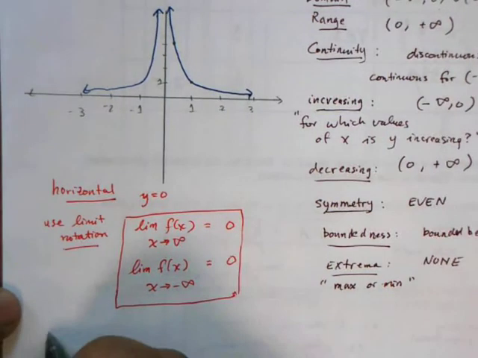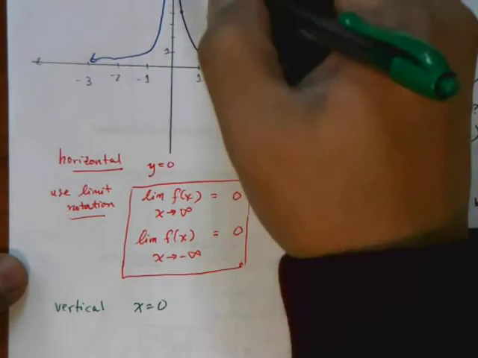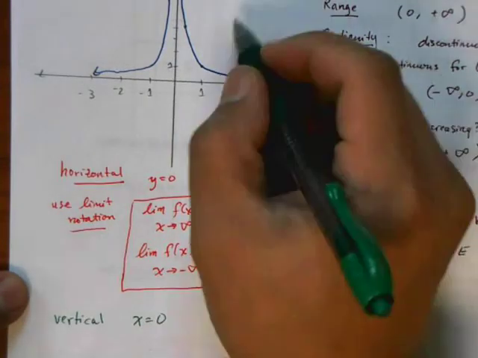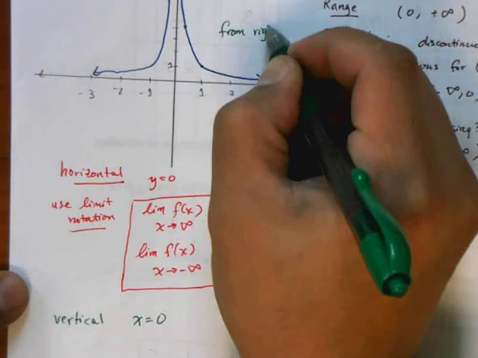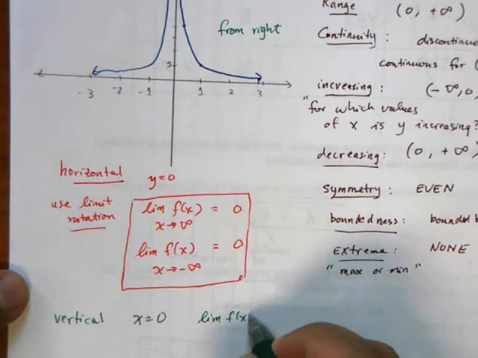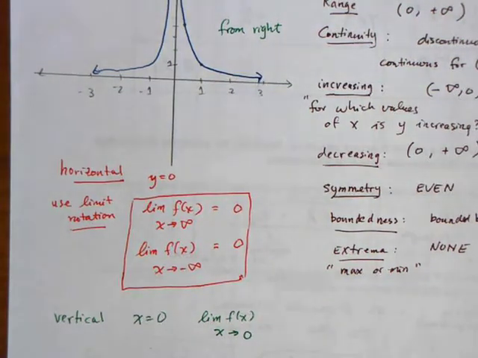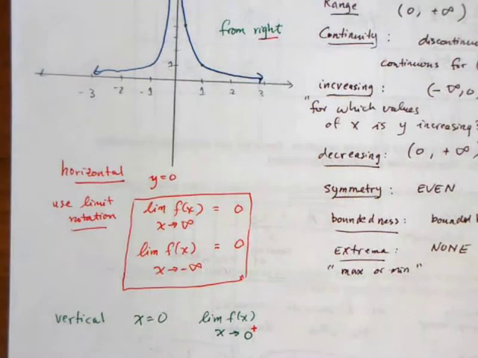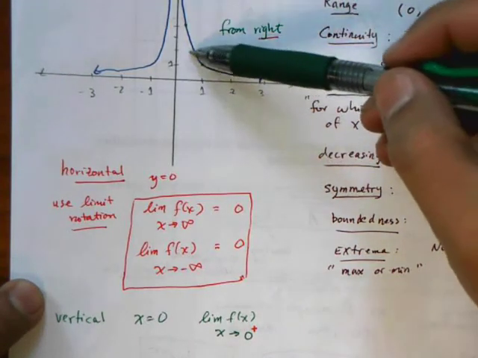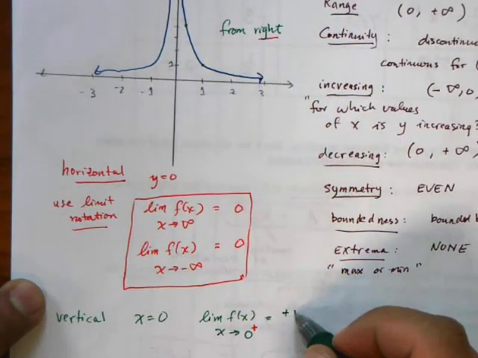Now, let's look at the vertical asymptotes. And again, you can see here, this is x equals 0. That's a vertical asymptote right here. But we want to describe this better. We want to say what happens as you come from the right and what happens as you come from the left. So if we go from the right, so we have to express this using limit notation. We say the limit of f of x as x approaches 0 from the right. So from the right, we use this plus sign here. So as you start on this curve, you go from the right to the left. Okay, so from the right, getting closer and closer to the 0, you can see that you're going to, the y values increase to infinity. So this is equal to positive infinity.